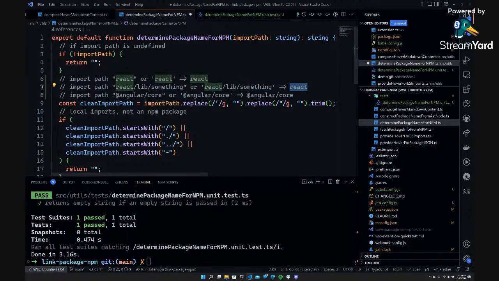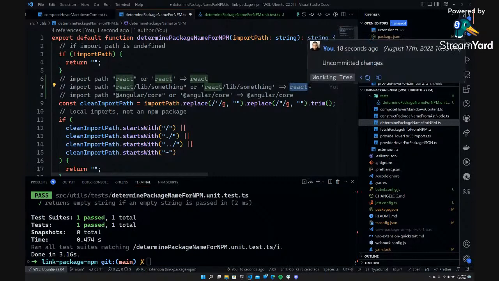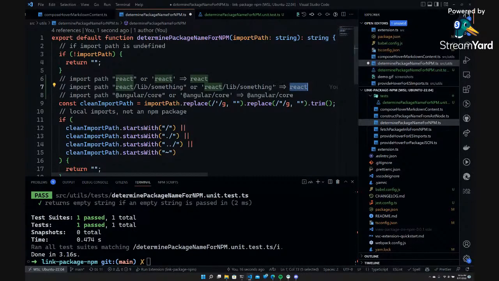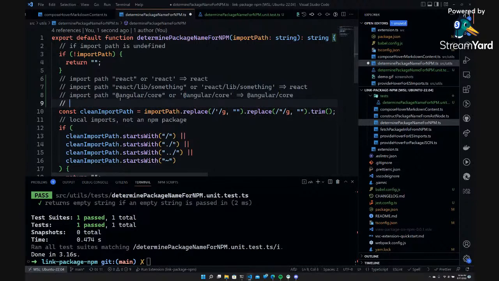If it's published as part of an organization on NPM, it usually starts with an at sign, then has that scope, and then it has a slash, then a name. So in this case, we want to keep this like that. Otherwise, we want to strip everything and we are left with the first name, which is the package name. So for React, we have just React. For Angular, we have angular/core. That's the package name. Angular is the organization in which core is published under, because in Angular we also have something like, let's say, forms.